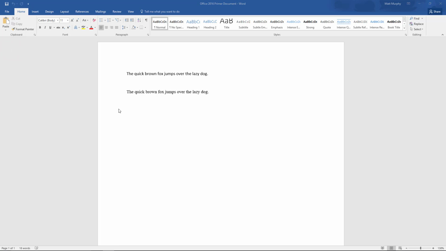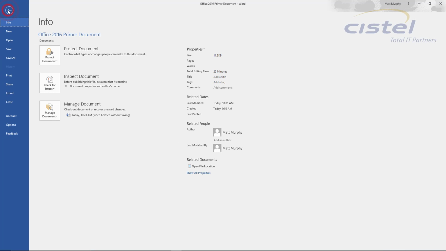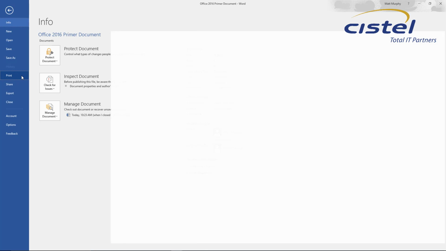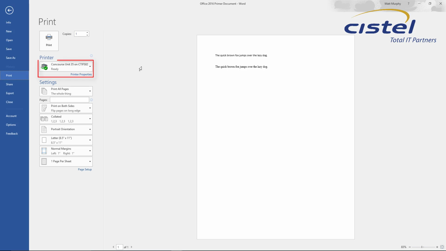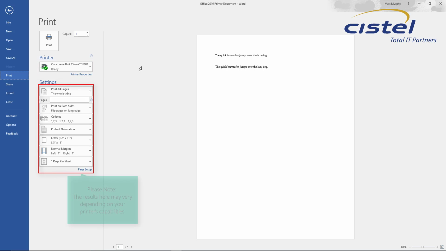The final task we will complete is printing a document. To begin, let's once again click on the File tab. Then click on the Print button in the far left column. You'll see a print preview area taking up the center of your screen. This is very useful since it's a representation of what the printed document will look like. We can choose which printer we want to print to, but the results will vary depending on your organization setup. There are also a number of settings we can manipulate within the print preview area.